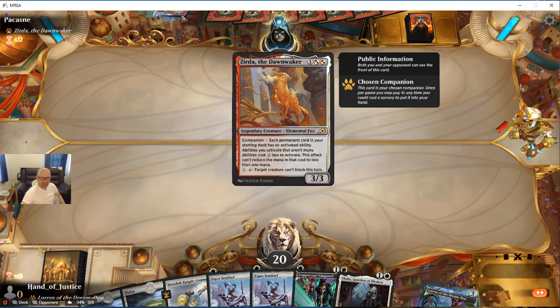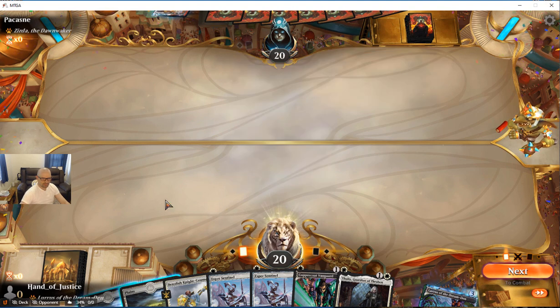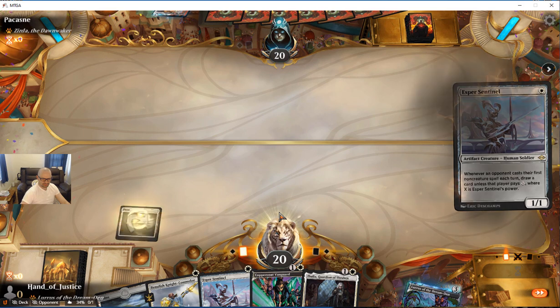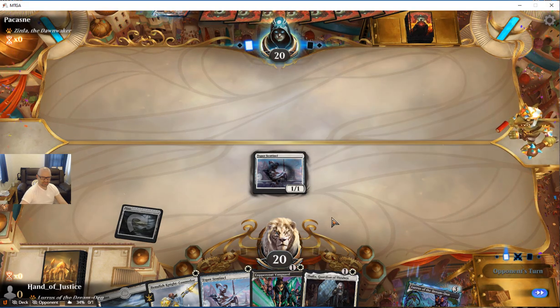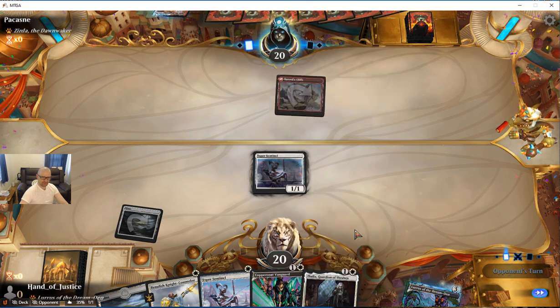Zerta the Dawn Waker. Okay. Interesting. Start with Sentinel. Don't really know what we're up against. Kind of the 1-2 punch of Sentinel into Thalia was pretty great too.